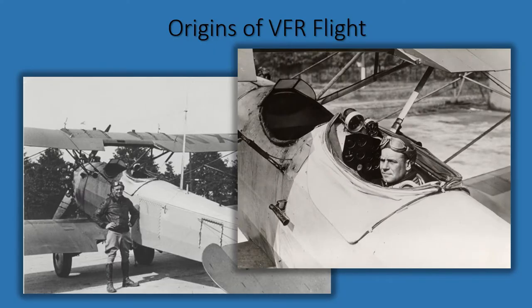Over the next three decades, aircraft were gradually outfitted with rudimentary flight instruments, such as the magnetic compass in 1909. It wasn't until September 1929 that Lieutenant James Doolittle of the U.S. Army Air Corps made the first completely blind airplane takeoff, flight, and landing solely by reference to an experimental gyroscopic compass, artificial horizon, and a precision altimeter.